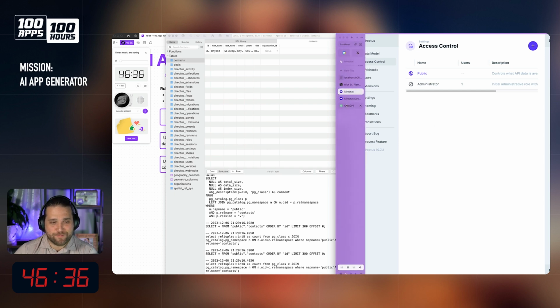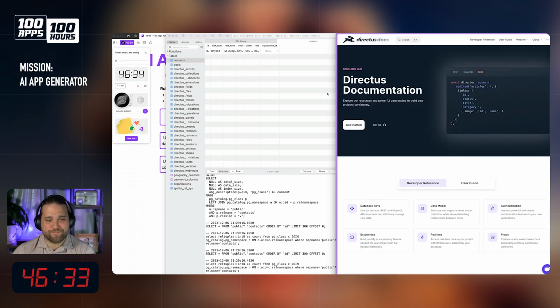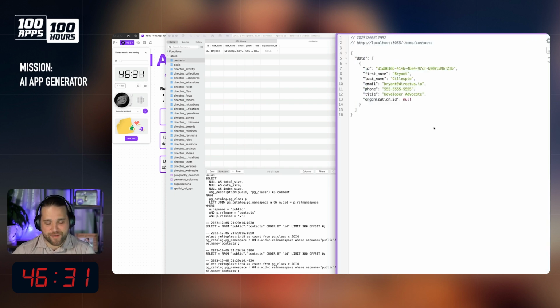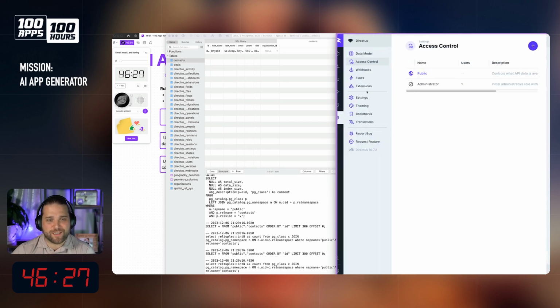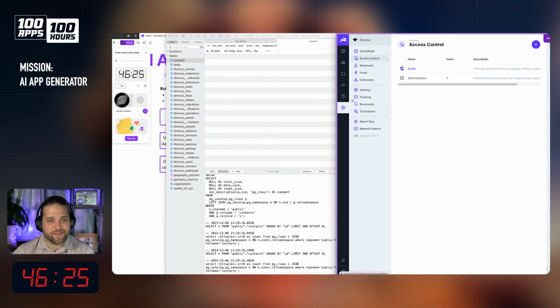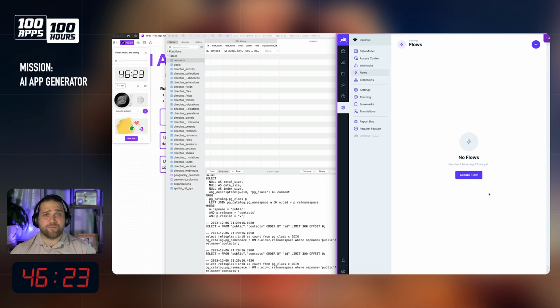This is really cool. How can we take this further, right? How can we make this application able to adjust itself? What does that actually look like? So Directus has built-in automation using flows. With flows, you can set up any type of simple or complex automation for your data. You can make third-party API calls, receive incoming webhooks, all of those great things.